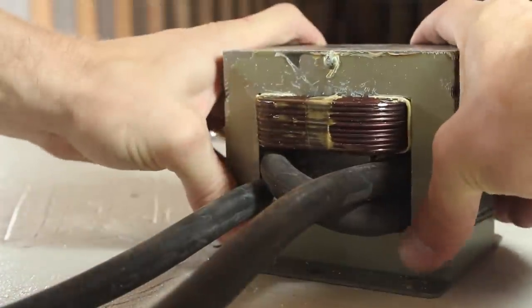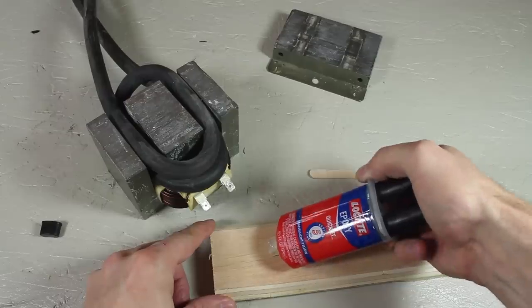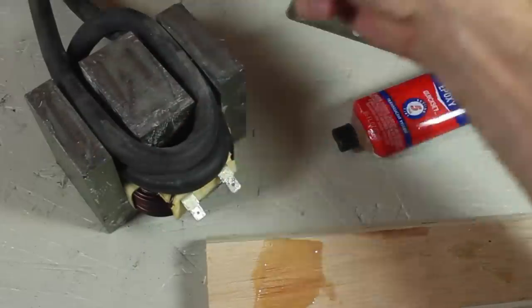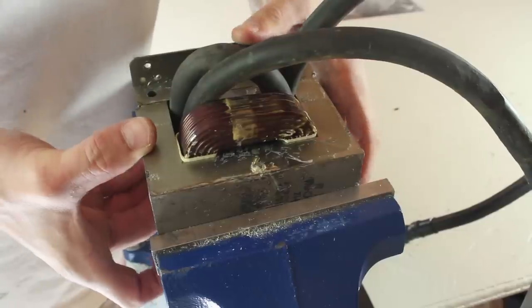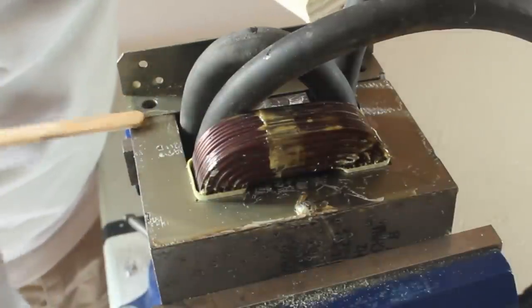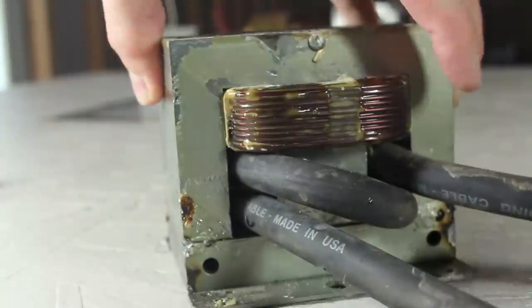The last step is to put this back together. I don't have anything to re-weld the seams I broke apart, so I'm going to try using this 2 part epoxy glue to see if I can make it work. Both the components get mixed equally, then I'll add the glue to all the exposed surfaces at the top here and find a way to clamp this down. It turns out my bench vise has a gap wide enough to fit the entire assembly. After double checking the alignment on the connection, I'll cinch it up tight. I'm adding the leftover glue to the gaps on the edges, and everything is looking as expected, so that could be left to set. It's 2 hours later, and our modification is complete.